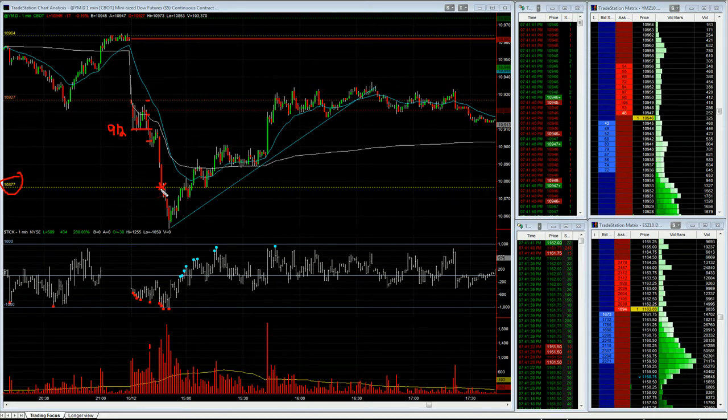Looking for the long at that point, we were quite overstretched. We've moved down a good 50 ticks. A 50 tick move off the open before the quarter past is unusual, especially with this sort of volume grabbing at the moment. But you never step in front of it. You never step in front of an opening drive until you see some sort of flush. Now, for me, that's got to be 1,000 ticks one way or the other. If I'm looking to short on a positive push up, I'm looking for plus 1,000. If I'm looking to go long, I'm looking for minus 1,000.